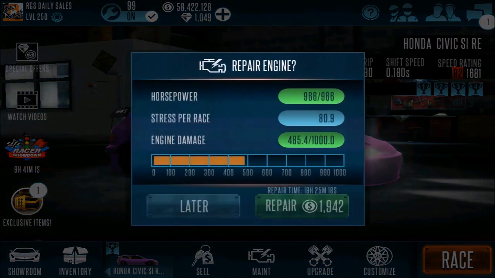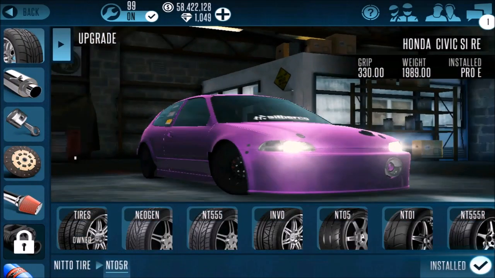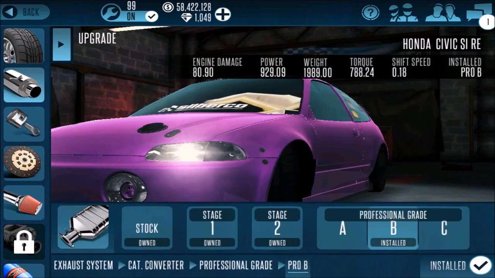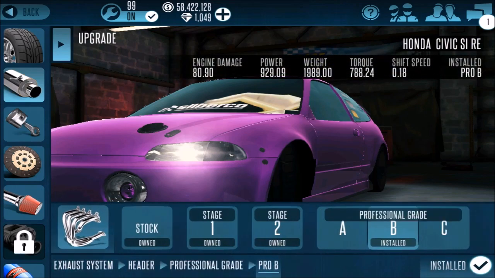So the stress price is here, 80.9, which is quite tolerable, I guess. And go to the setup here. I did max it out. I'm not sure how you guys will be able to follow under the really low amount of FPS I'm playing on, so I'll just go slowly.